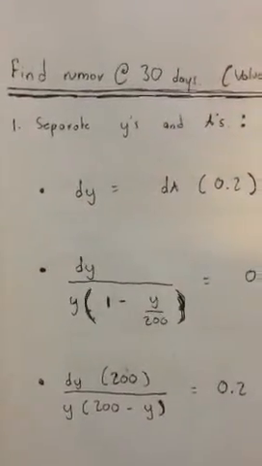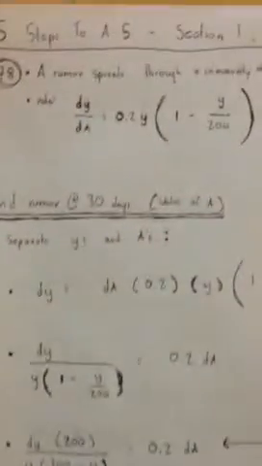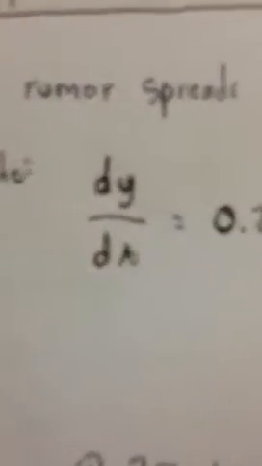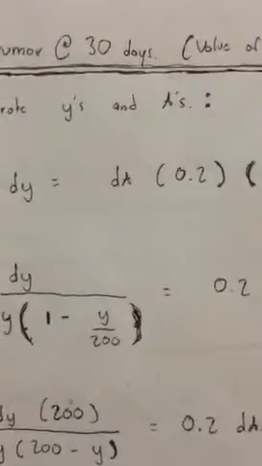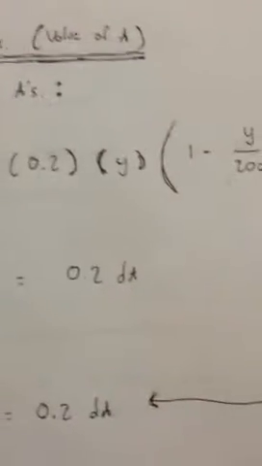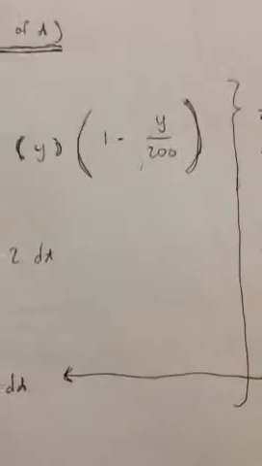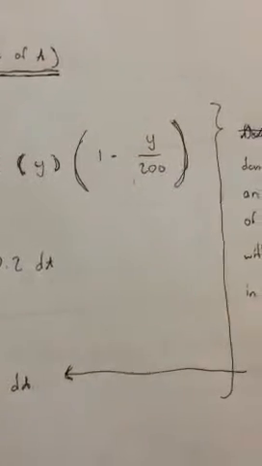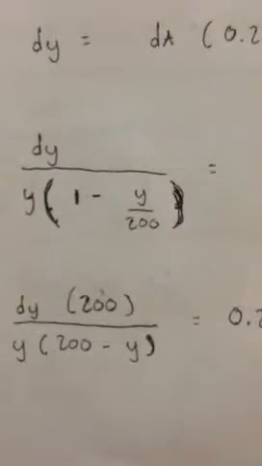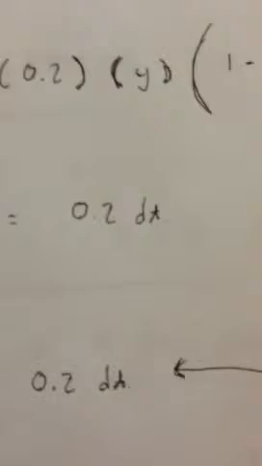So the first thing you have to do is separate your y's and your t's. Taking this, you multiply dt to both sides, so you're going to get rid of it on that side. So you have a dy equals that dt times that 0.2 times y times 1 minus y over 200. And then you can continue to do the math. So you divide out this y and this 1 minus y over 200, and you have dy over y times 1 minus y over 200 equals the 2 terms you had left, 0.2 dt. So that's a pretty simple number to work with, and you have your t standing on its own.